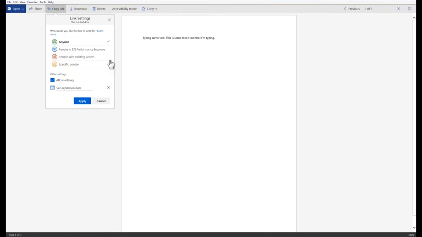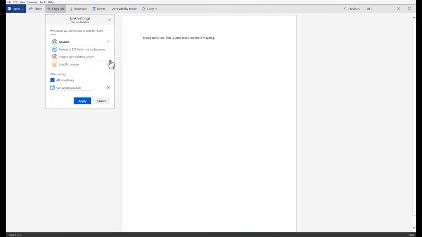And I'll show you a couple of the other ones really quick. Copy link is pretty great too. The idea is that I just want to quickly copy the hyperlink. And what's cool about that, let me allow access in this browser, as soon as I click copy link, it automatically copies it to my clipboard. So I don't need to come down here and hit the little copy, but same options like we saw before.